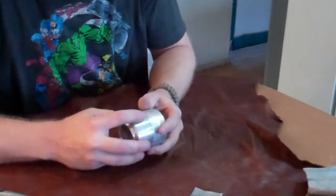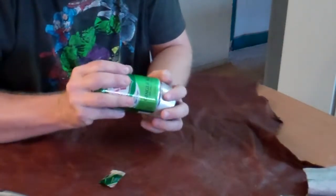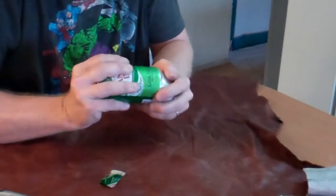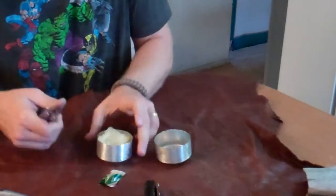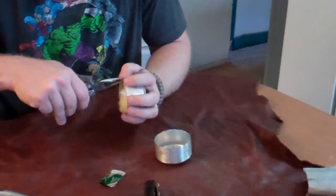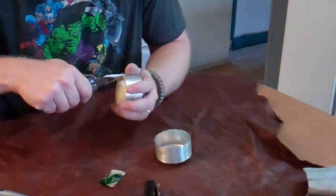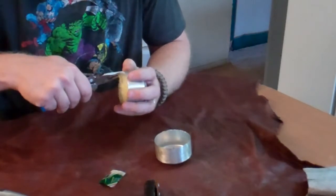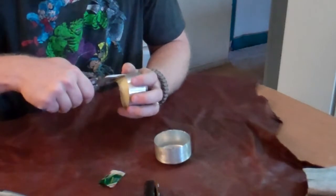It can take a little doing to get them together. Sometimes when they won't fit I have to re-stretch it, and then I'll take a pair of needle nose pliers and put tiny little bends in the top quarter inch of the inner can all the way around. That makes it fit inside and still get a good seal for about three-quarters of an inch to an inch, which will be plenty.